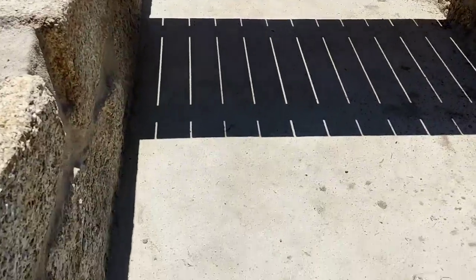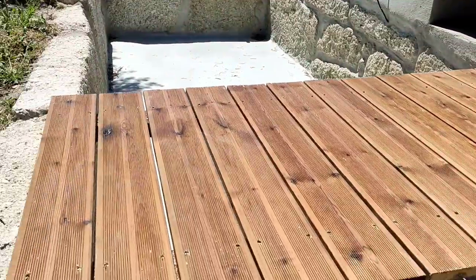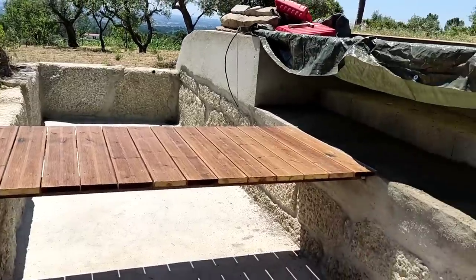He's going to re-waterproof the bottom with a waterproofing product. It's got a few leaks, but nothing very much. And there we are. So it's quite thin looking, he wants it to look like it's just floating on the water, which I think it will.